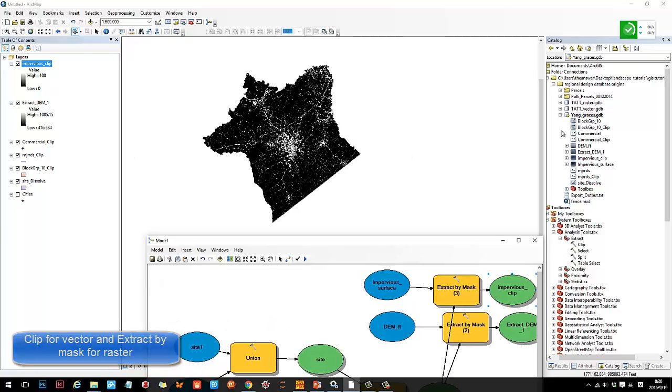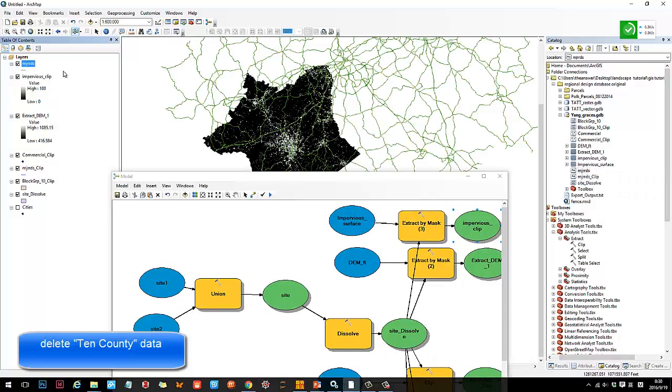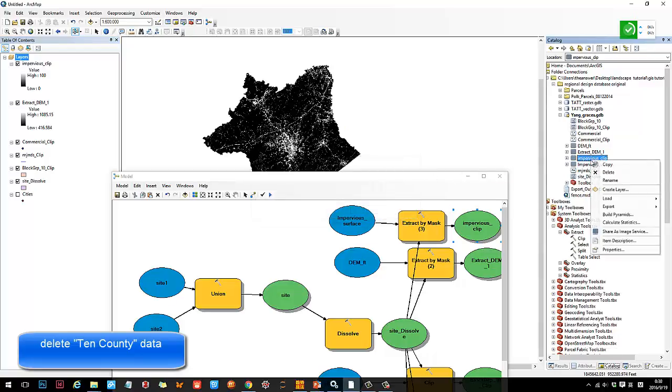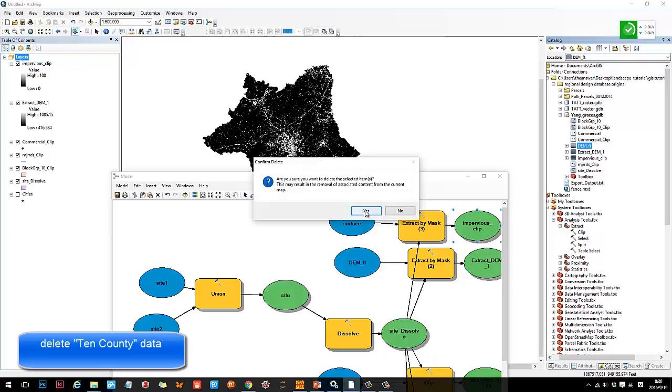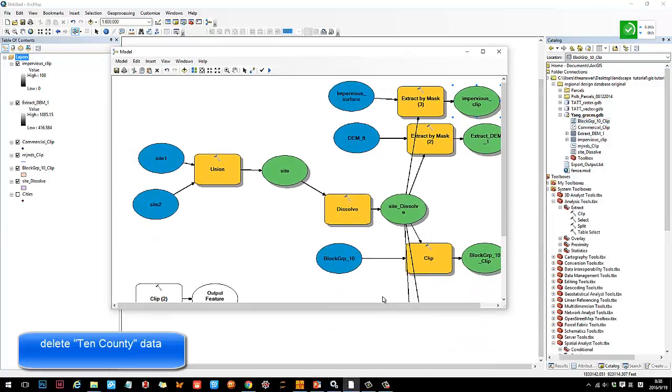Once we have all these layers created, you want to delete the unnecessary ones. For example, this is a bigger one, which we already have in our boundary, so it's not relevant anymore. The same thing with impervious surface, the same thing with DEM, the same thing with this. So you want to update. You don't want like 100 layers on here. It's so hard to find things in the end.